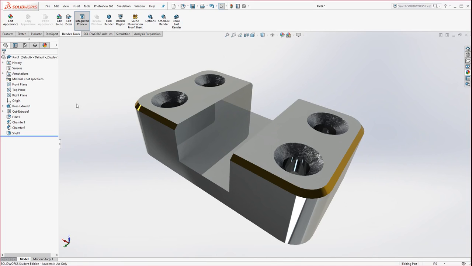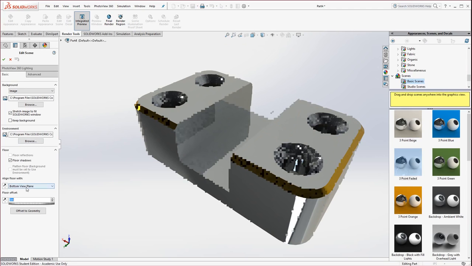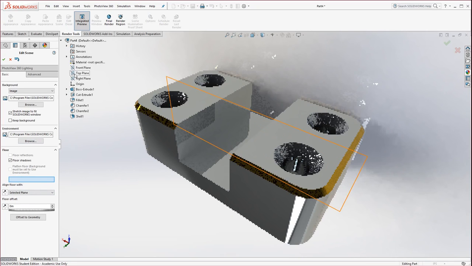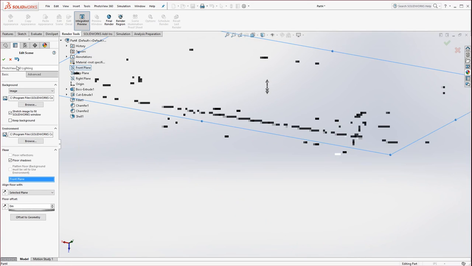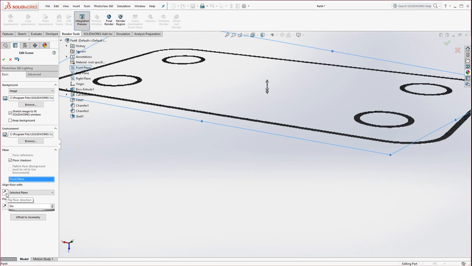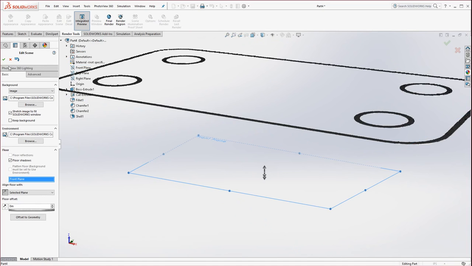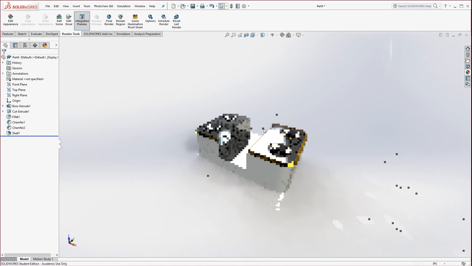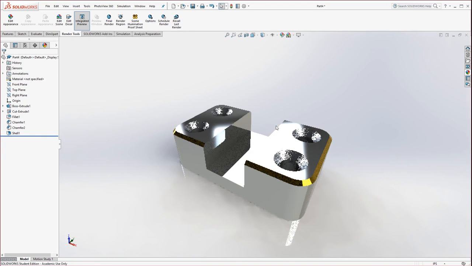And so here you can see the different material types, and you might actually want to change that to front again. So remember, there's the edit scene. Instead of bottom view of plane, selected plane, up here we could hit this little arrow, gives us our feature tree, and we could select the front plane. And then remember, you have to hit the reverse switch, flip floor direction, and hit the green check. And for some reason when we do that, it disables perspective, so you've got to turn perspective back on. But get it to a position of your liking.